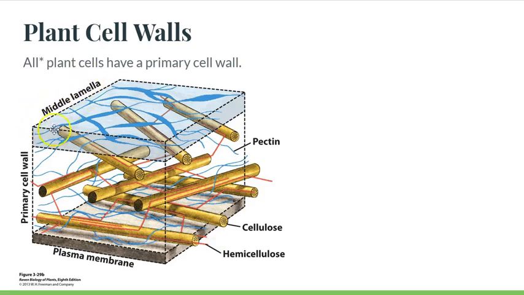You can see there's a middle lamella here that represents this pectin-rich layer that helps stick adjacent plant cells together. So when we look at multiple plant cells, they're going to have some pectin in between them called the middle lamella. And these are often sort of sheets, which is why they're called lamella, like laminated.